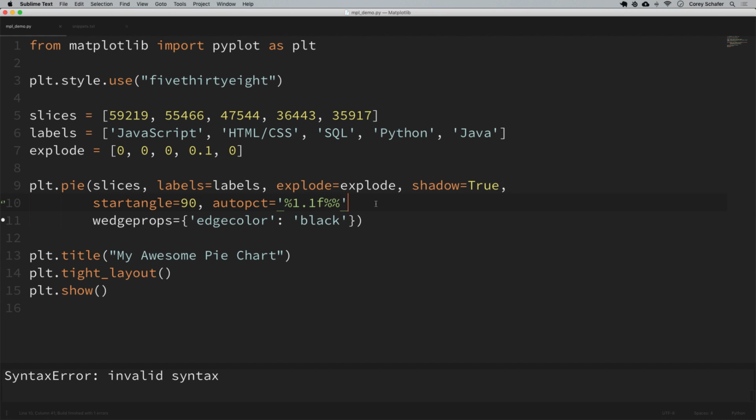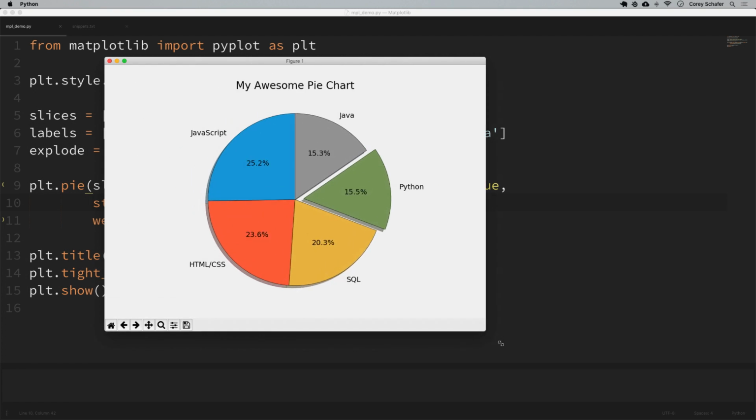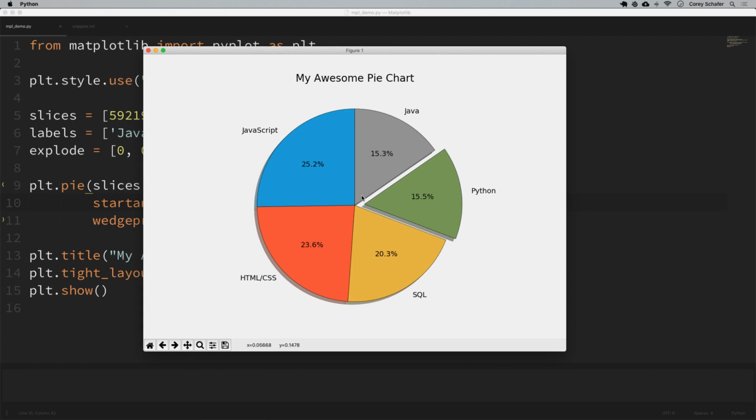So if I save that and run it, whoops, I forgot my comma there, so we had a syntax error. If I save that and run it, then now we can see that we have the percentages within our pie chart telling us how big of a piece of the pie each of these values takes up. So that's pretty much the basics of a pie chart. They're really nice for just getting a quick overview of the data like this and what values take up what percentage of the whole. But like I said, if you have more values than 5, then I would recommend using a horizontal bar chart or a vertical bar chart depending on your data. But the pie chart is definitely an option that you have.